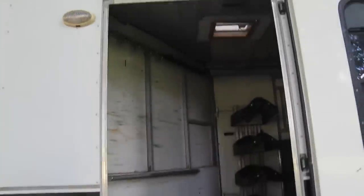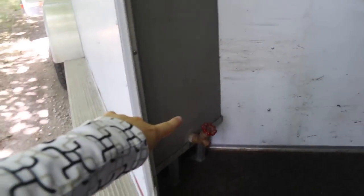Got a little basket here for stuff. And then this is it. Ta-da! It's really nice and spacious. So starting in here, we've got a little bench. It's nice and padded. And it opens up for storage in there, which is pretty cool. And then to the left, you've got a water tank, which is going to be awesome and super duper helpful. So you can just store water in here easily. Right here, you've got a little blanket or saddle pad rack.